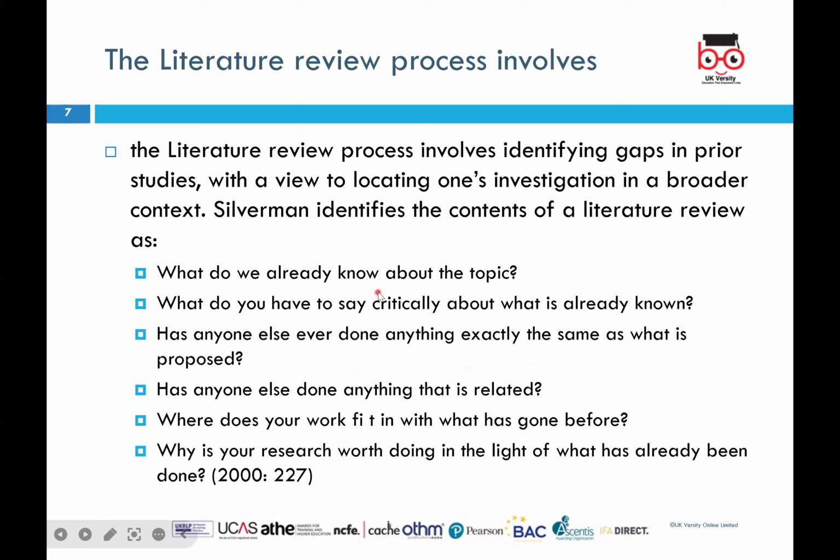How do you work through the process? It starts with what we already know about the topic, so probably an introduction to what is known and what is not known. What do you have to say critically about what is already known? You have to write the introduction in a critical manner. Has anyone else done anything like what you are doing? If they have, how is it related to your work, and what is missing in their work that you want to fill? Where does your work fit in with what has been done before? Why is your research worth doing in light of what has already been done? This is the gap that you identify, and then you fill that gap.